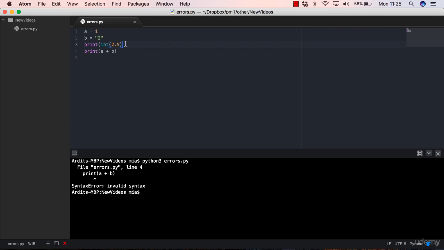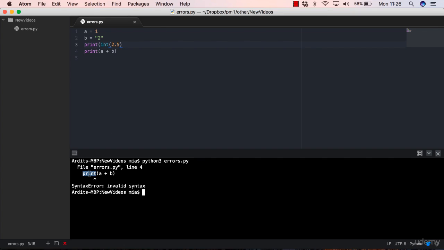What I did is that instead of putting a bracket there, I actually wrote another print function. So Python was expecting a closing round bracket, but I typed in a print function. That's why it is saying that this print function is not in the correct position.